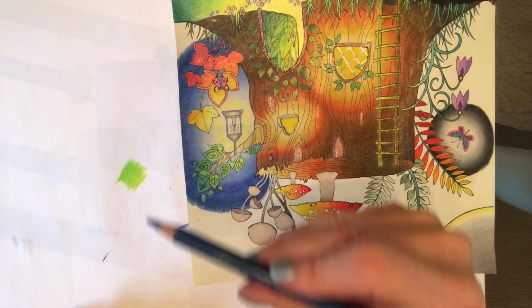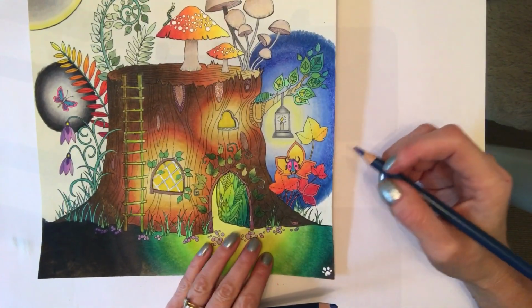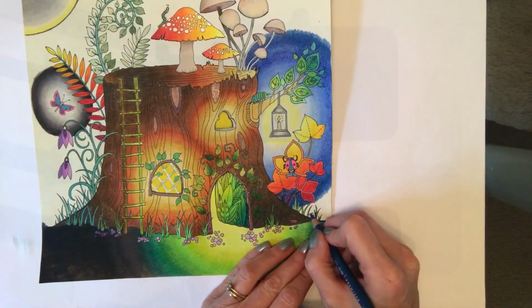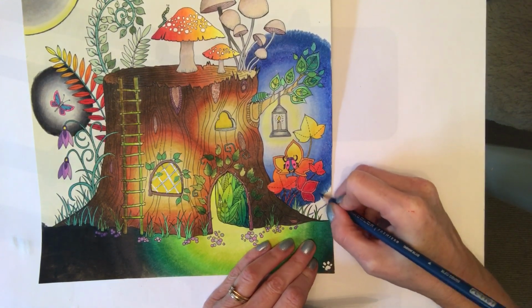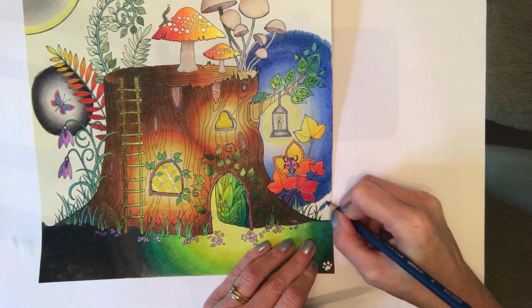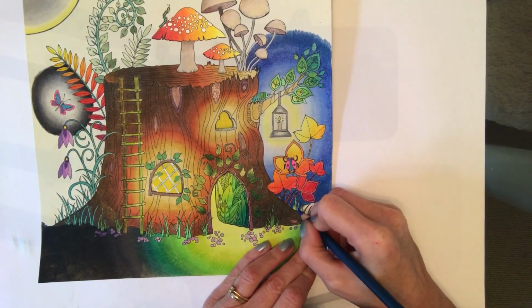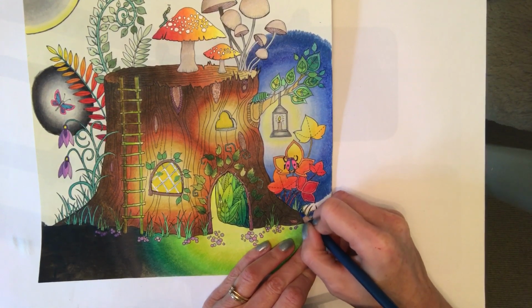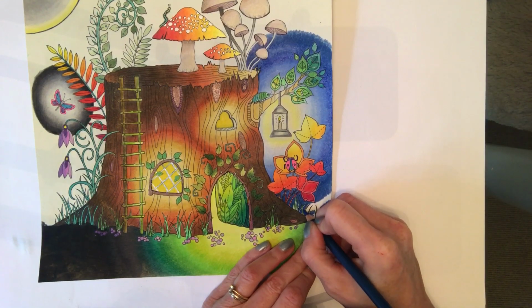I'm now going to my denim blue. And I'm going to do exactly the same. So I'm just making sure you can still see what I'm doing. Mark myself out a little centimetre here in my denim blue. Again, lightly over here. Make myself a little light touch band on the outside. And then everything else inside gets a firmer touch again, just being a little bit careful of these grass blades. Like that.